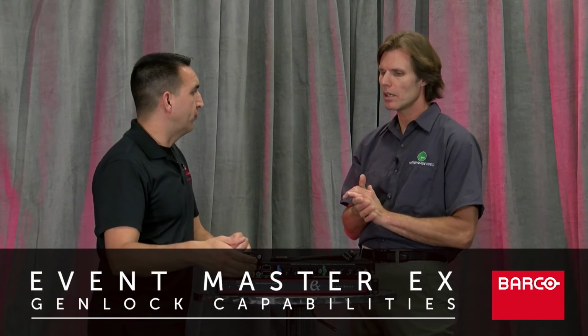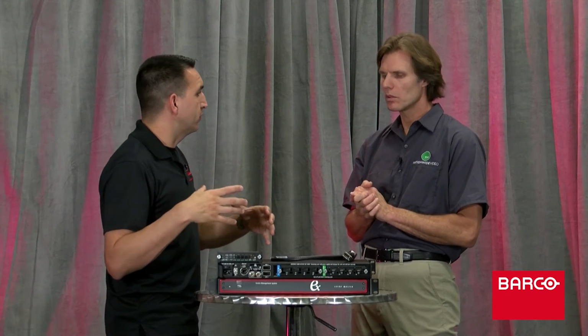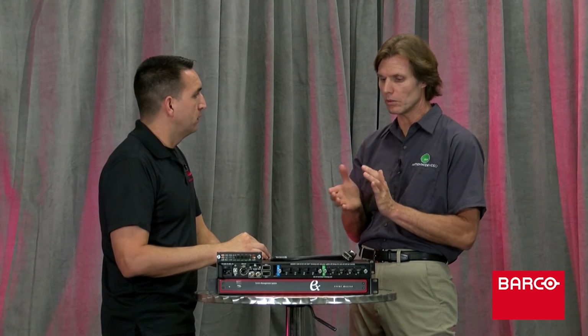We could start talking about reference. So we can actually take reference in from the SAT truck and send that reference back to our E2 or S3 and utilize that to lock our entire system, to genlock our entire system. Wow, great way to distribute reference through the whole production environment.